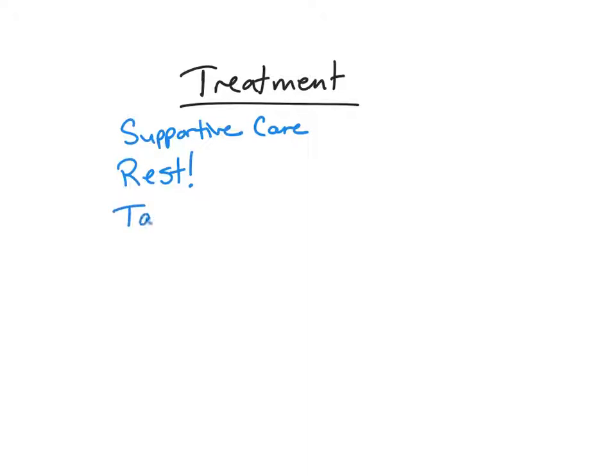We do have an option for Tamiflu. That's the brand name, or oseltamivir. This is an antiviral medication that can shorten the duration of your influenza symptoms, but sometimes it's only about 8 hours shorter, so 4.5 days instead of 5 days of having the flu. It can also cause GI symptoms as a side effect, so some people just really hate the Tamiflu and choose to avoid it. We do specifically use it if we have a reason to believe that that patient could possibly die from influenza, like immunosuppression or an underlying respiratory illness. It also has to be given within the first 48 hours of the influenza virus in order for it to do anything.